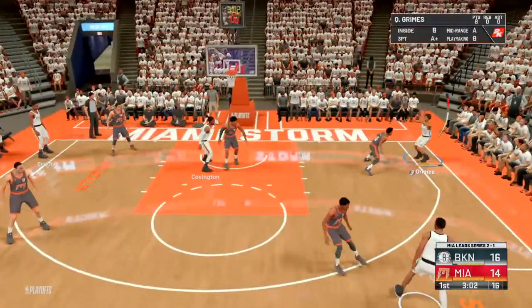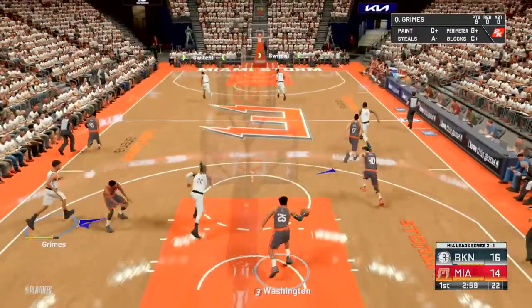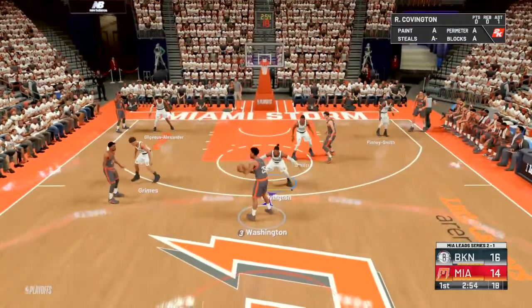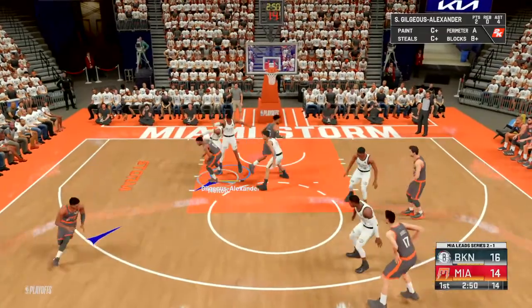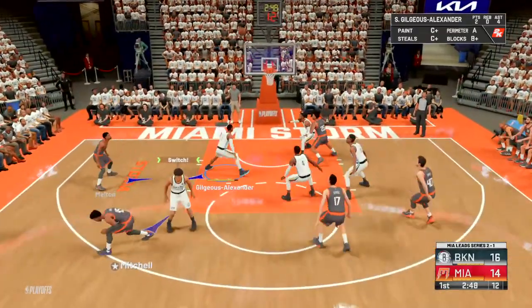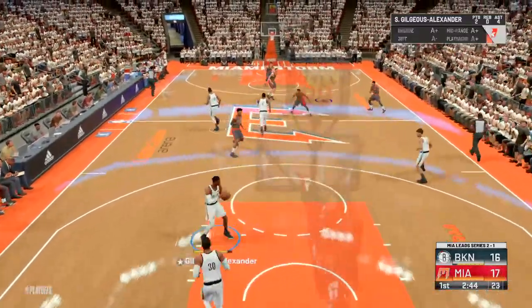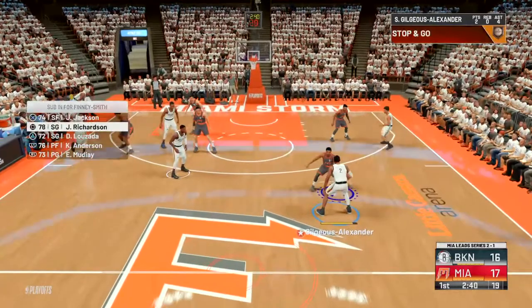To the wing right side. Here's Grimes. From outside off the mark. Washington with it. Here's Melton. Mitchell wide open. Buries the long-range jumper. Mitchell's got 9. And he's really been working to get those looks, and it's starting to pay off here early on.